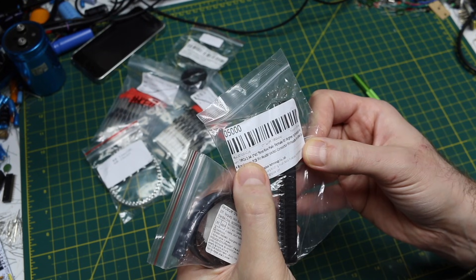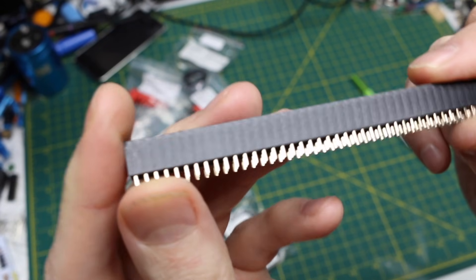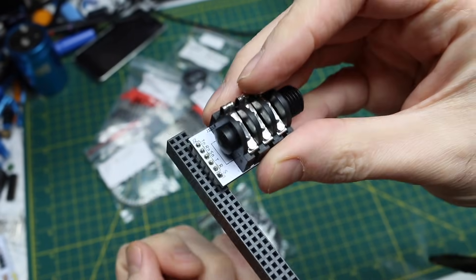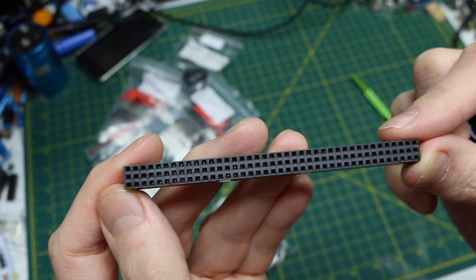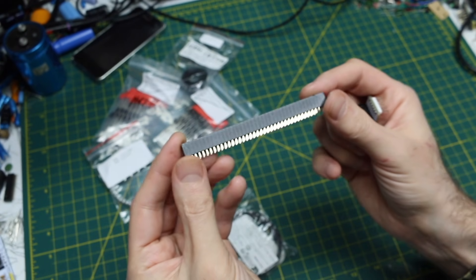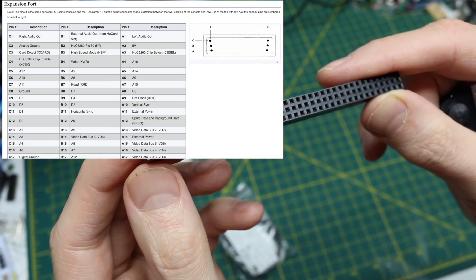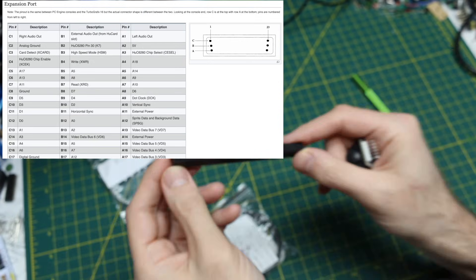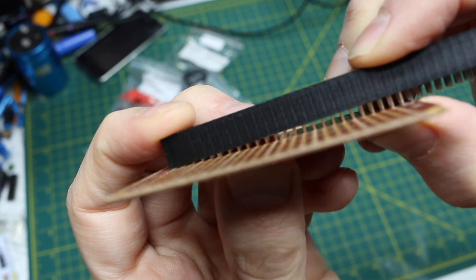Here is a 2.54 millimeter pitch, 3-row, 40-long female header. We have three rows and these are just standard 0.1 inch headers. I don't know when I'll get back into console video game experiments, but on the back of the TurboGrafx-16 there's an expansion port with three rows. This isn't the perfect connector for it but I can cut it to size and access audio signals, video signals, power, ground, and some miscellaneous control signals — then just make connections on a standard PCB.